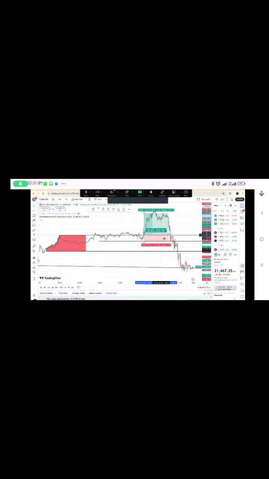So this is risk to reward 2.8. This is the 2.8 risk to reward. So you risked $50 and you made times 2.8, almost times 3.